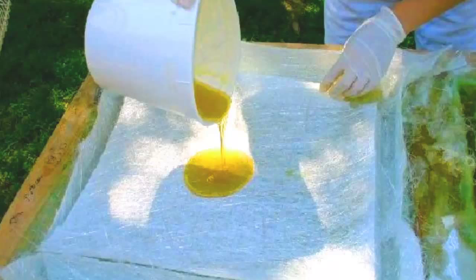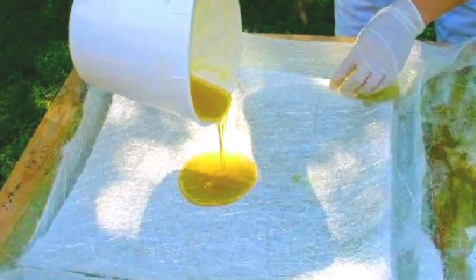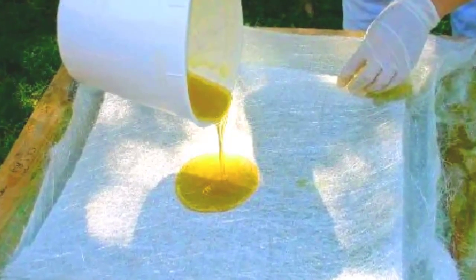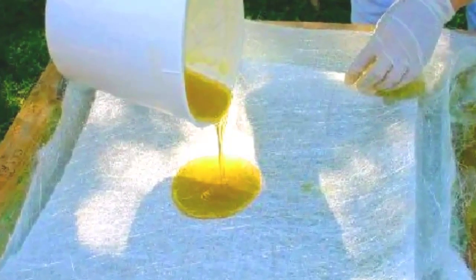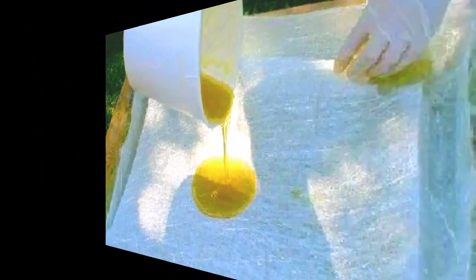I mix 20 ounces of polyester resin and combine it with 5.5 cc's of the fiberglass hardener and mix it until the mixture turns a brownish yellow. The resin is then poured on top of the fiberglass matting, and I force the resin through the matting using the squeegee over the entire surface. Later I'll use the bubble roller to roll out any air bubbles that remain.